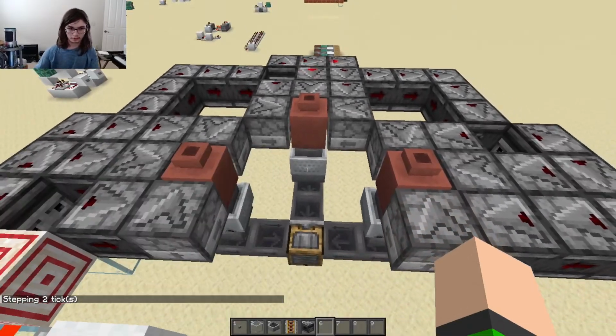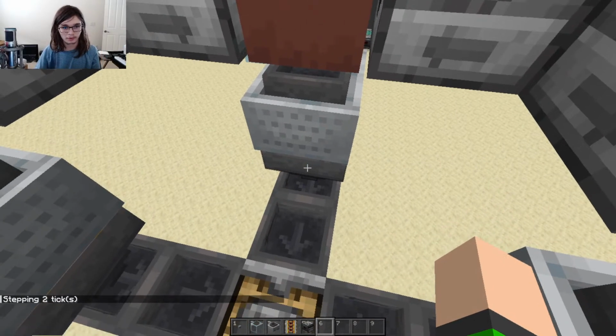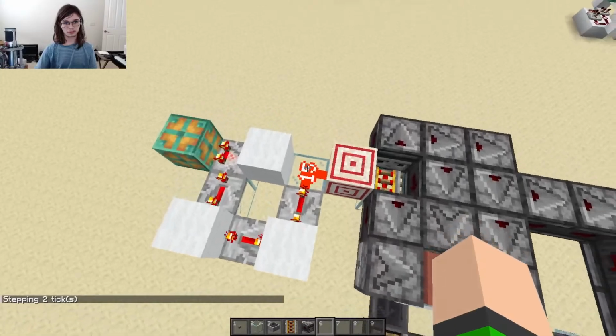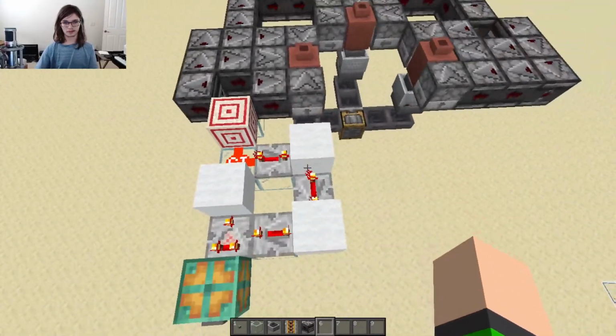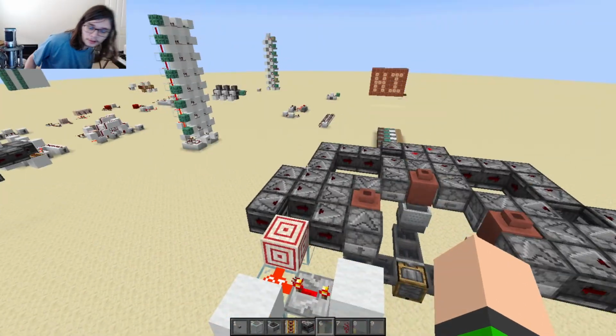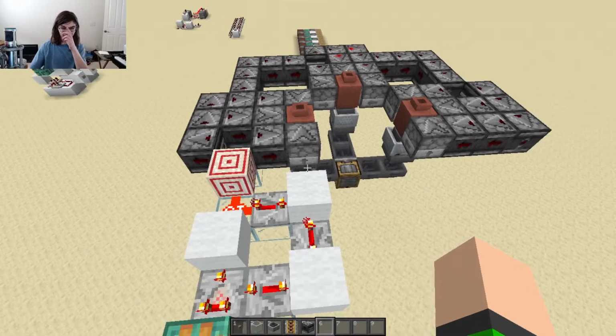So 2 more ticks and we should have our first item in here. Well, in here. But at this point in time, we have already started the loop over. And so we actually need quite a bit more time.